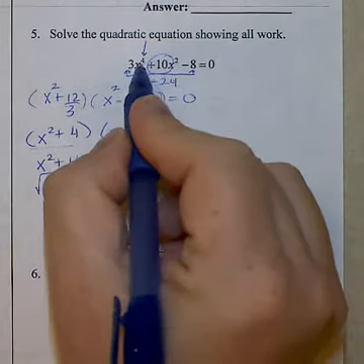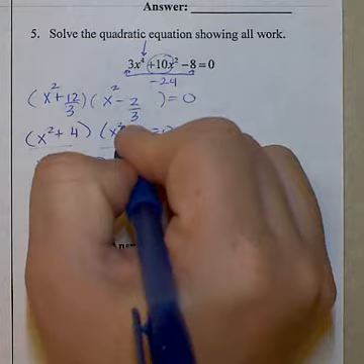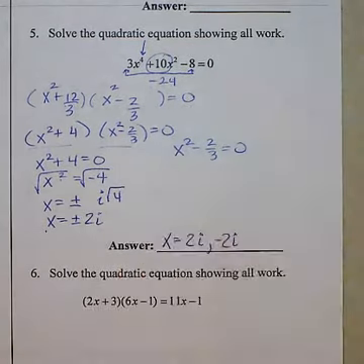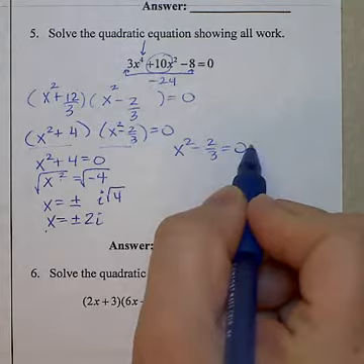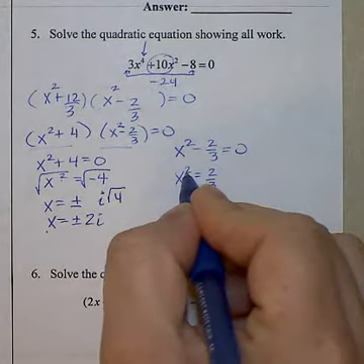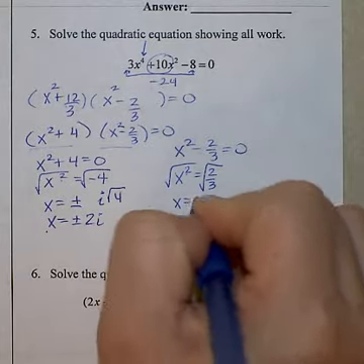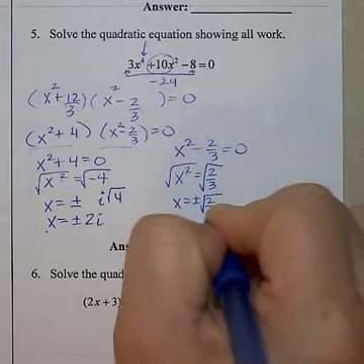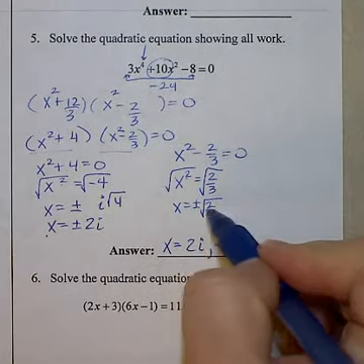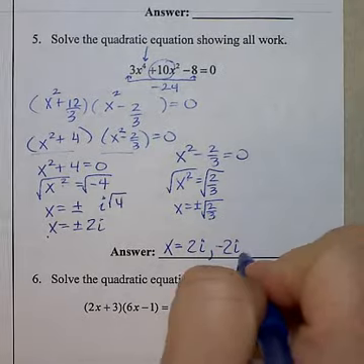Remember, it looks like I'm going to have 4 answers. There's 2. Here's the next portion. I'm going to take x squared minus 2/3 and set it equal to 0. When I move a negative 2/3 over, it becomes positive. Tells me I will have two answers. I square root both sides. And don't worry about rationalizing the denominator. We're going to have one answer that's a positive, the square root of 2/3, and one's going to be the negative square root of 2/3.